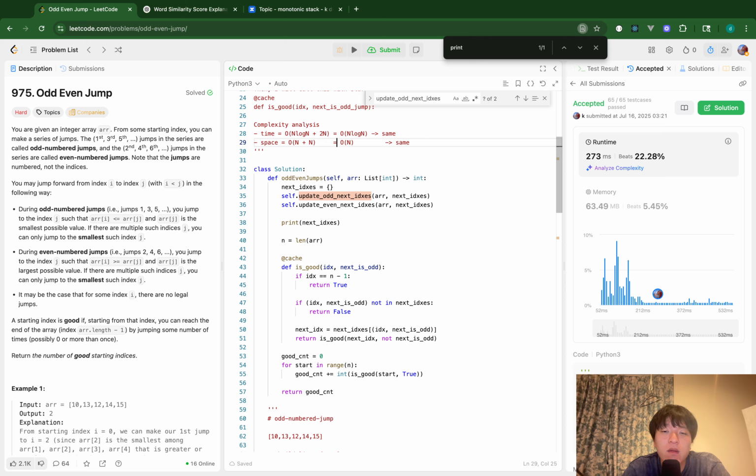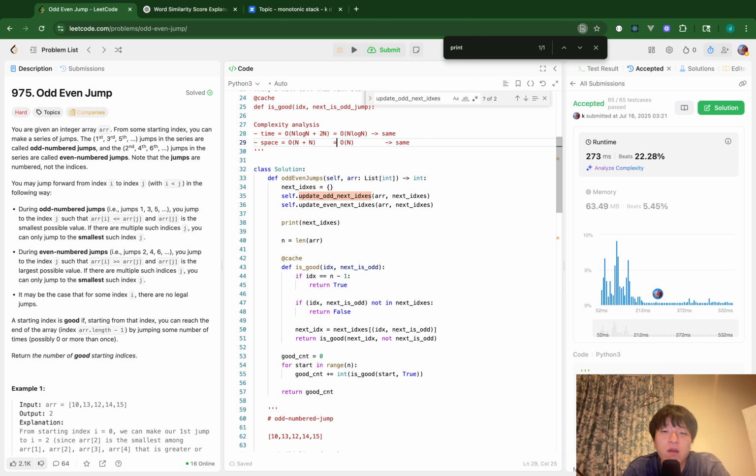So for the next greater number, I just say it is exactly the number which is just after the current index. However, in some cases, that next index is actually before the current index. In that case, I cannot jump to that index, so I will skip it. In that way, I can decide the next destination for each index.